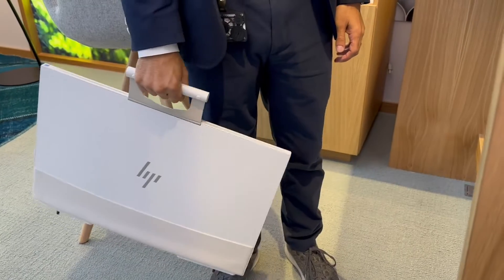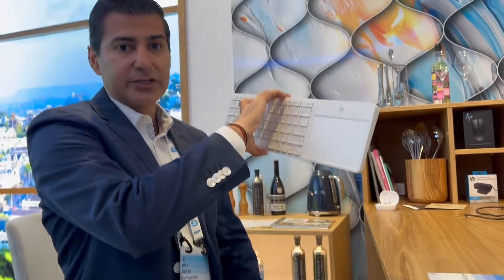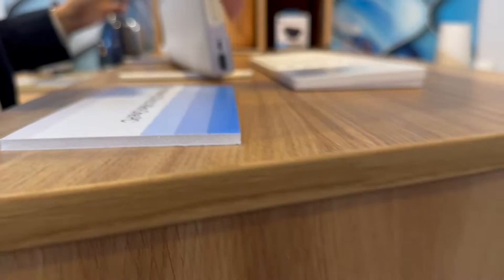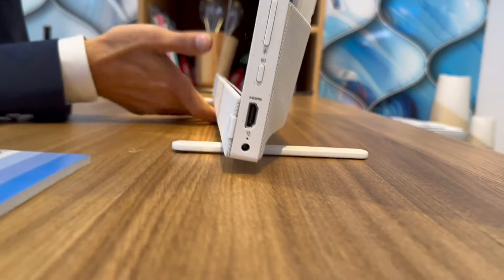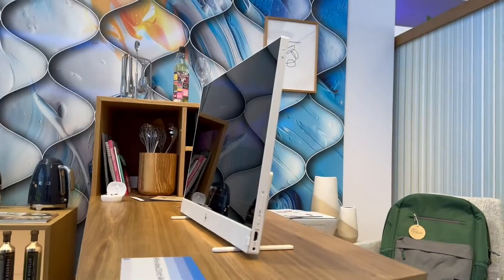A couple of tech companies are releasing briefcase-like monitors this year. The HP Envy Move, though, has a handle, a pocket for a wireless keyboard with integrated trackpad, a 5 megapixel AI camera, while delivering spatial audio, and a 23.8-inch screen. The standout innovation, though, are the feet, which automatically spin out from hiding as the floor approaches, or spin away once it's left the ground.